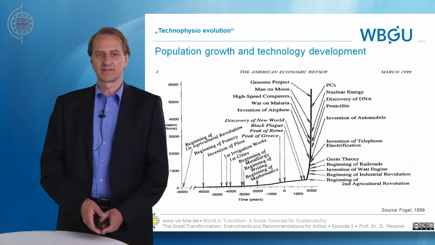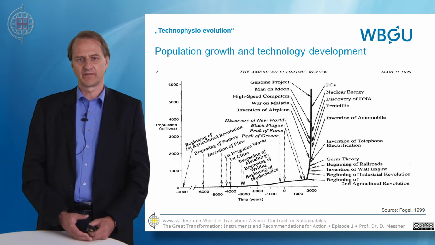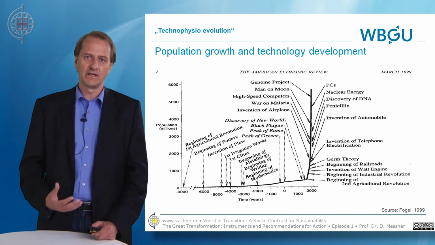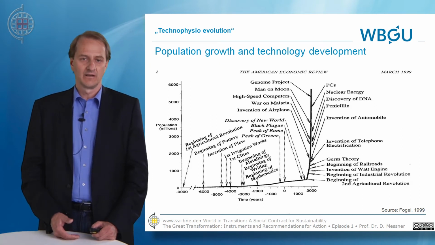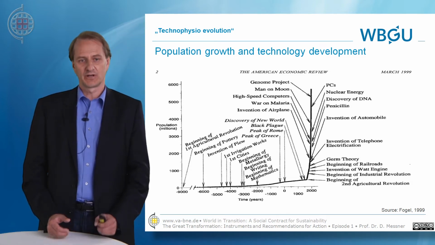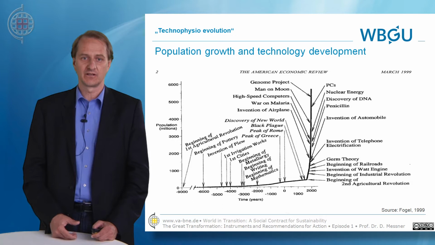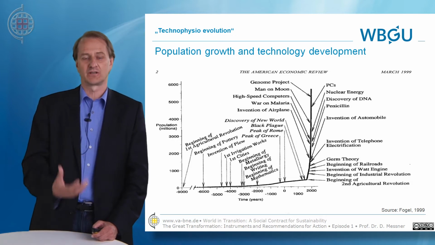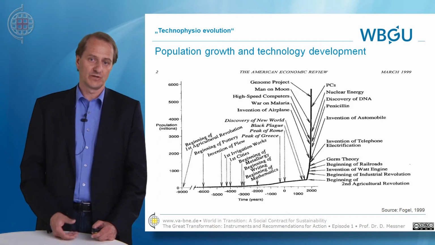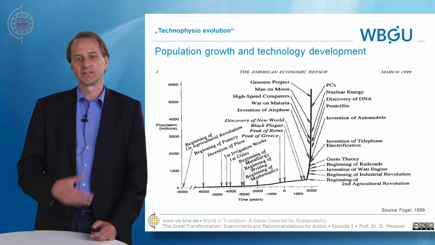And I would like to start with this slide here. It's about population growth and technological development. The most important thing here is that in our report, we argue that the low-carbon transformation is the third great transformation in human mankind. And here on this slide, we see the first big transformations. You can see the Neolithic revolution, more or less 10,000 years ago. Human mankind invented agriculture and how to manage land resources, and then you see, 200 years before the current situation, the Industrial Revolution, which started around 1800, 1810.